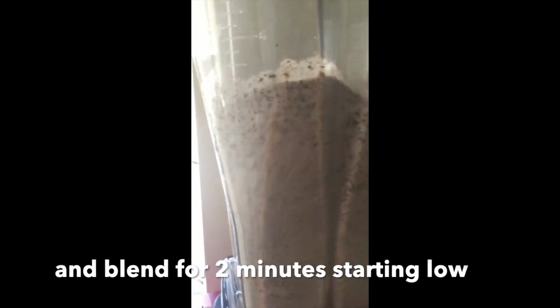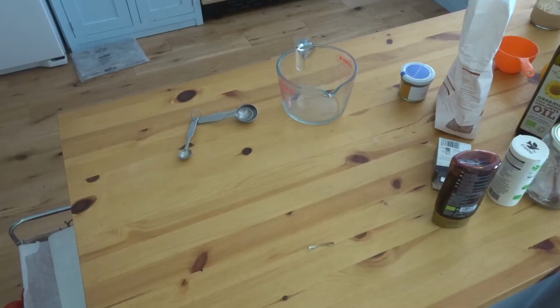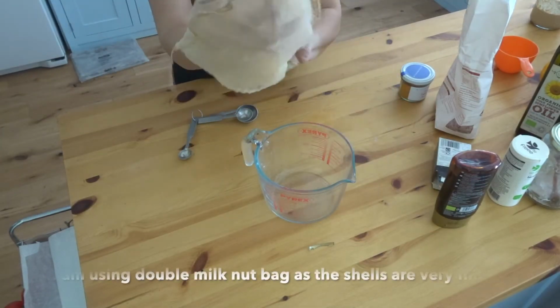I'm just blending now for about 2 minutes. Make sure that the black shells are nice and opened and crushed.